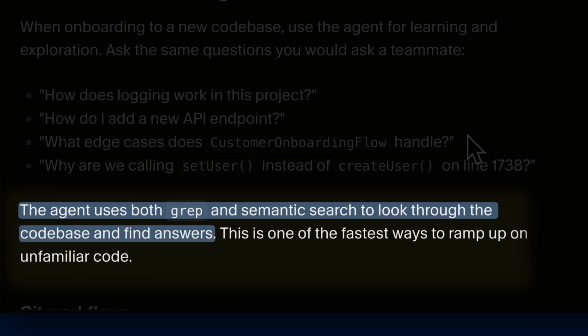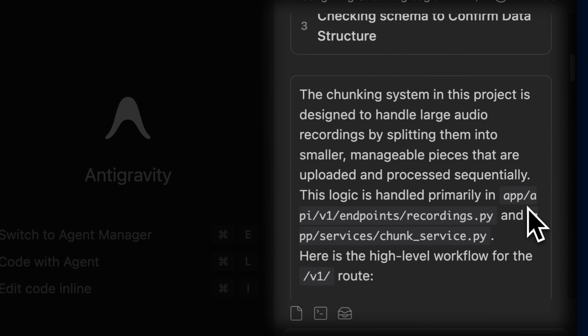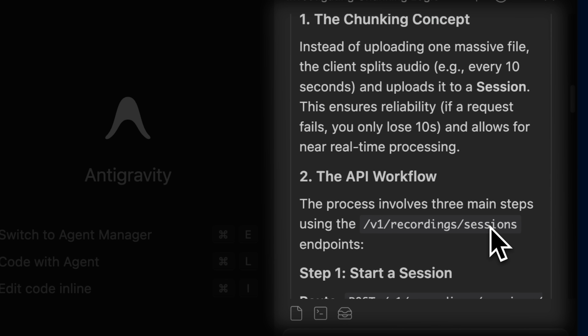This allows the agent to dig through the code base using grep and semantic search, find the answers and understand how the code base works while trying to answer you. I ask questions about the details of the code base and the roots so the agent can grasp the project's structure and functionality. That way, whenever I give it a new feature to implement, it already knows the project's structure, making it easier to implement the feature.